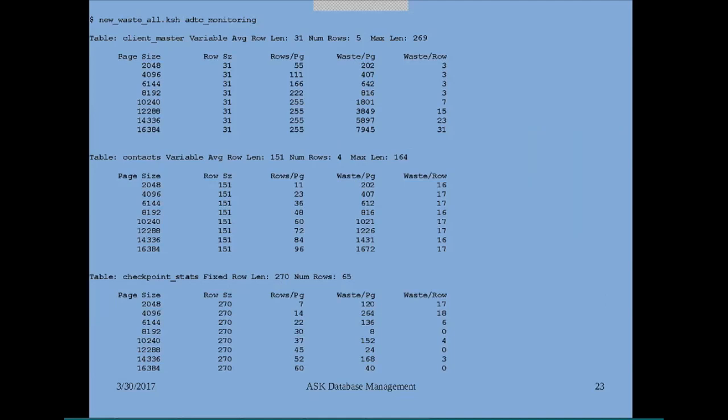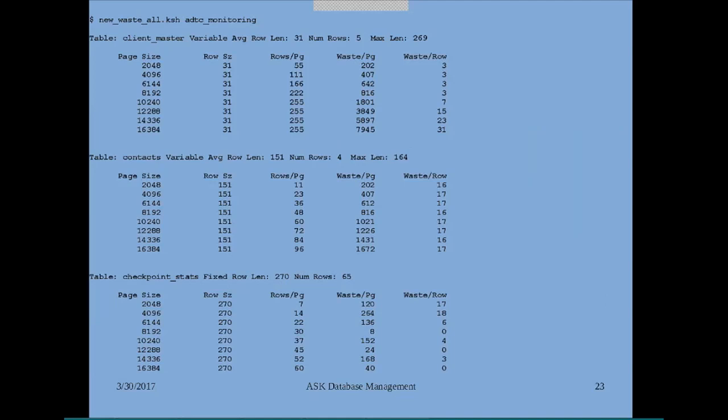This one is a little smarter. It does calculations differently for variable length rows, like the first two reports that are showing there, and for fixed length rows. And for variable length rows, it uses the existing average row size. So if you have a very large table or a bunch of large tables, it may take a while to run, but it will figure out the average row size for each table and calculate the waste based on the average row size. So it's kind of an average waste. The waste may be more or less, but it's the only kind of rule of thumb or benchmark you're going to get to figure out where to put the table.